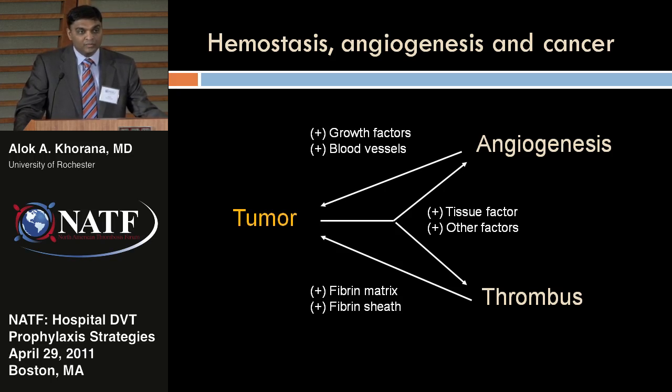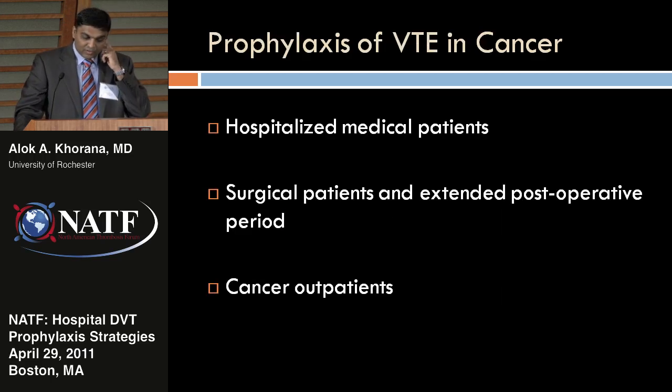So when we deal with reduction of VTE in the cancer population, we are not only reducing mortality directly from cancer-associated thrombosis, from a PE, from a stroke, but we are also reducing mortality indirectly by affecting this whole cascade of events that leads to an aggressive tumor biology. So I wanted to cover three different aspects of prevention of VTE in cancer. That's the title that Dr. Goldhaber asked me to focus on.